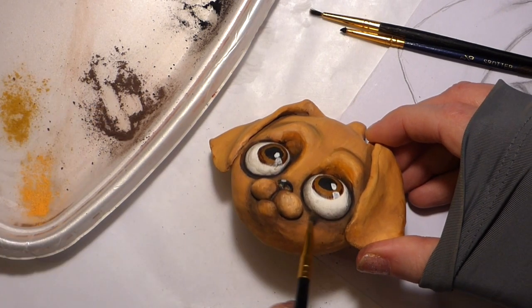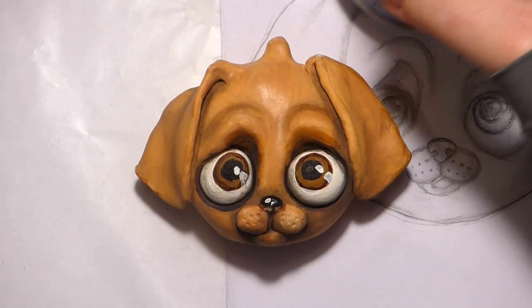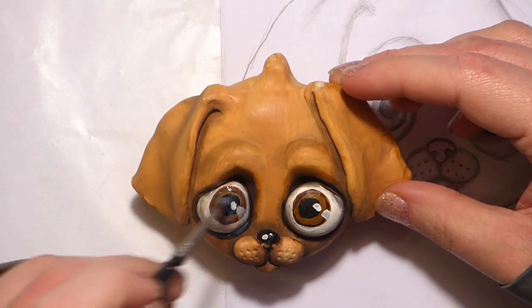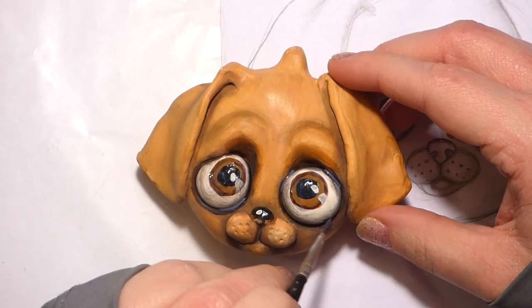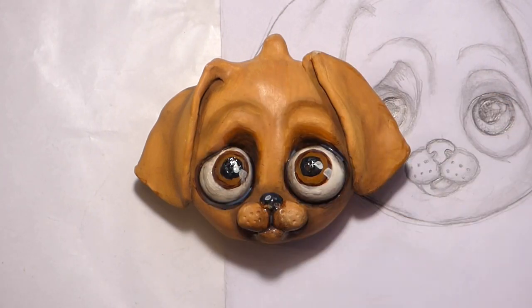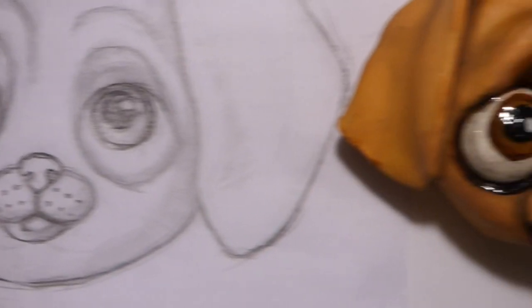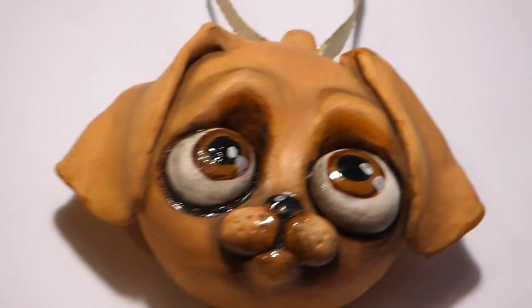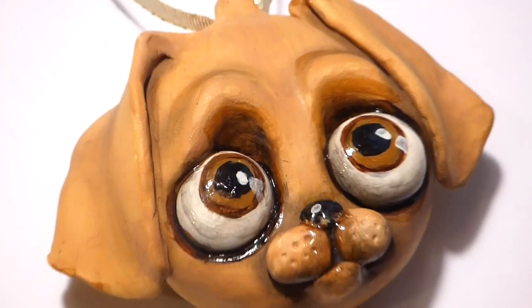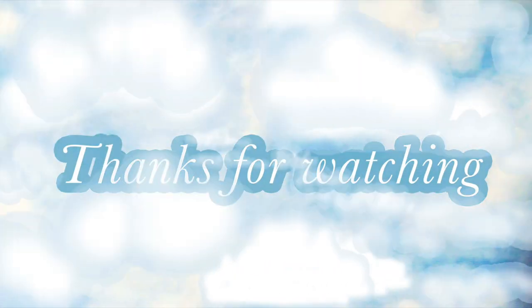Now it's time to add the finishing touches and any touch-ups of the pastel needed. I go over the brows a little bit and under the eyes. Now you need to add three layers of polyurethane over the top, covering the pastel on the eyes. I also add it to the nose and the mouth to give it a wet appearance. He turned out a little bit larger than the palm of my hand, but I really like it, and I must say I had a lot of fun making it. Well, there you go — my first YouTube video! I hope I did alright and I hope I covered everything. If you have any questions or comments, please leave them down in the comments section below, and I'd love to hear what you would like me to make next. Thank you so much for watching, and check it out again on Tuesday Afternoon. Bye!